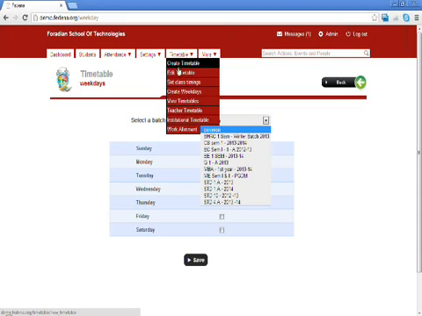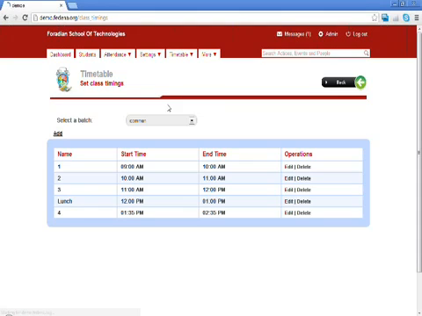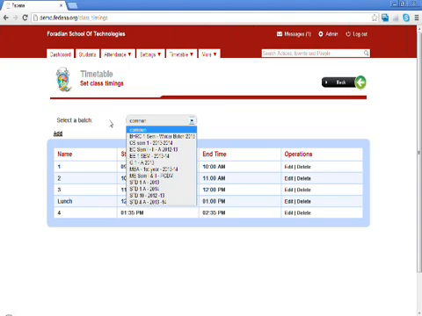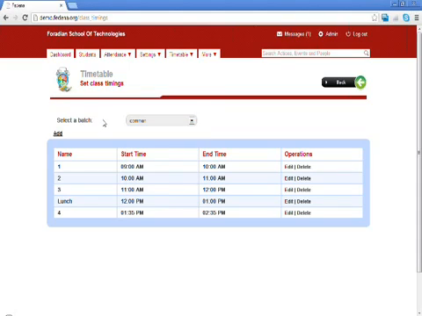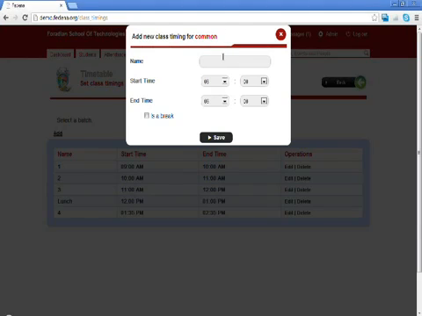Next, you have to set the class timings, which again can be set for a batch or as common. To add a class timing, click on the option Add, give a name, give the start time and end time. If it is a break, tick for break and then save.